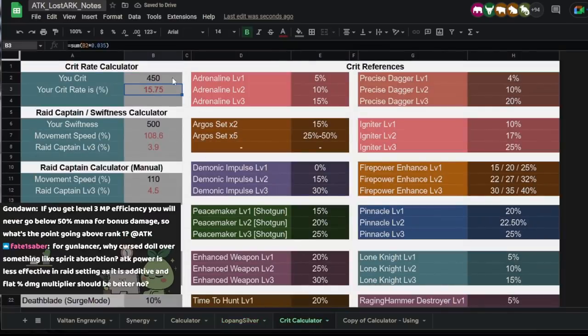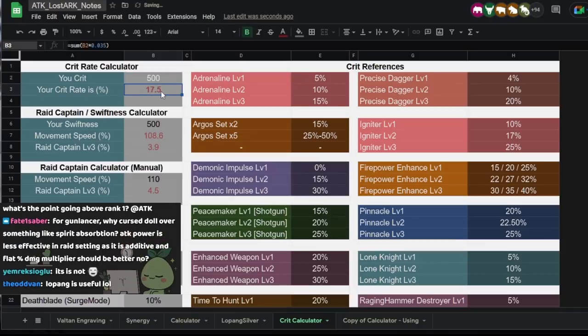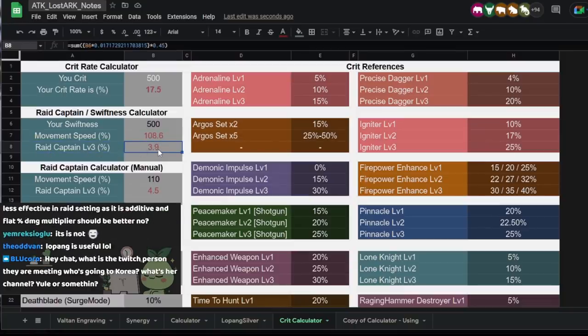What this crit calculator does is, if your crit stat is 500, you have 17.5% crit rate. If your swiftness is 500, your movement speed is 108.6. So your raid captain level 3 sufficiency percentage is 3.9.